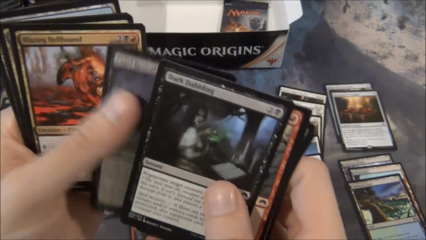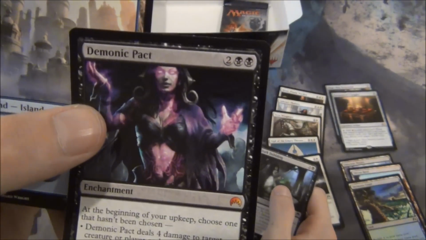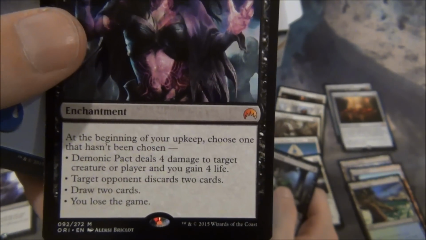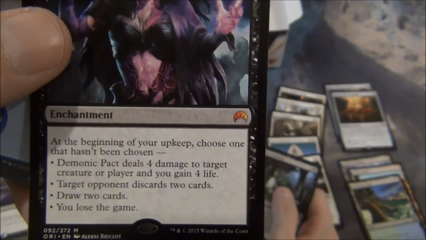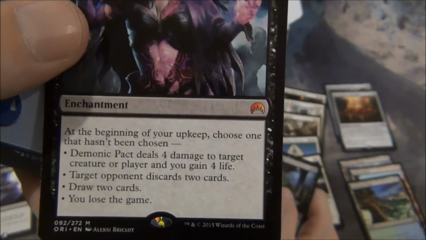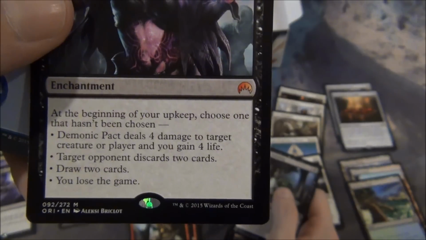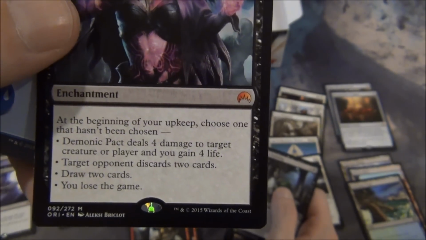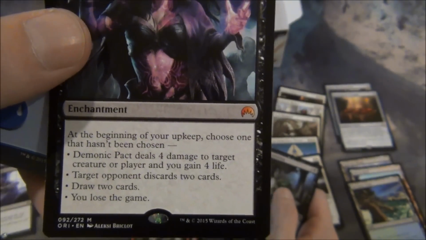And second to last pack has a Demonic Pact. 2 and 2 black for an enchantment. At the beginning of your upkeep, choose one that hasn't been chosen. Okay, interesting. So I guess that means you can only do this 4 times. Demonic Pact deals 4 damage to target creature or player, and you gain 4 life. Target opponent discards 2 cards and you draw 2 cards, and you lose the game. Oh my goodness.